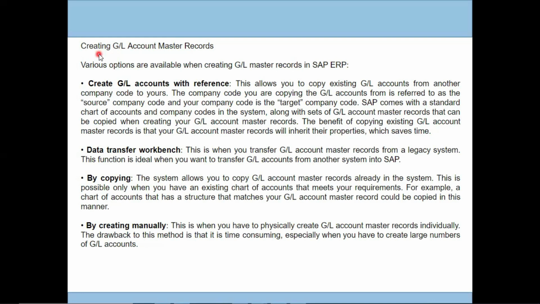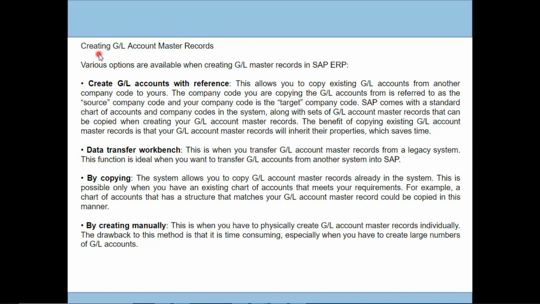The company code you are copying the GL accounts from is referred to as the source company code, and your company code is the target company code. That means the company code from which you copy the GL data is called the source company code, and your company code, because you are copying into it, is called the target company code.